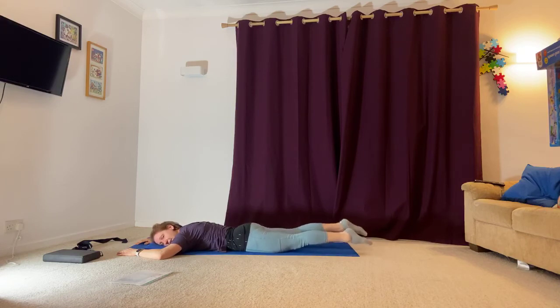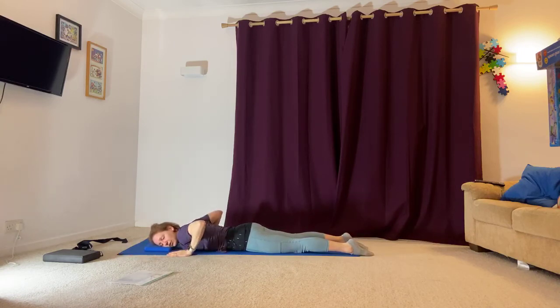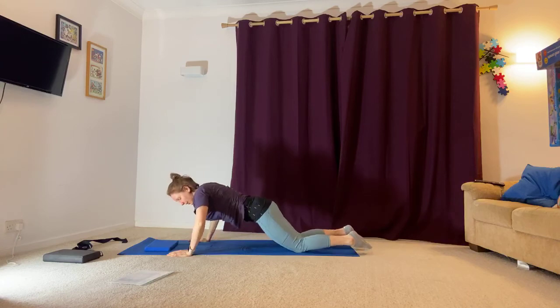9, 8, 7, 6, 5, nearly there, keep going, 3, 2, 1, and rest. Wonderful, and from here, if you want to, push up and go back to child's pose.